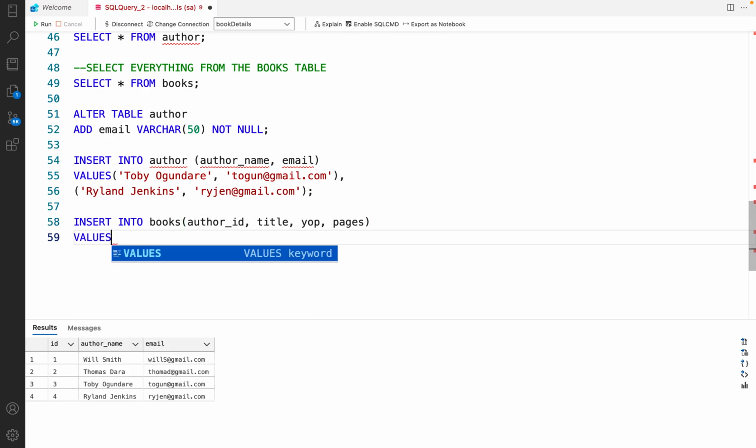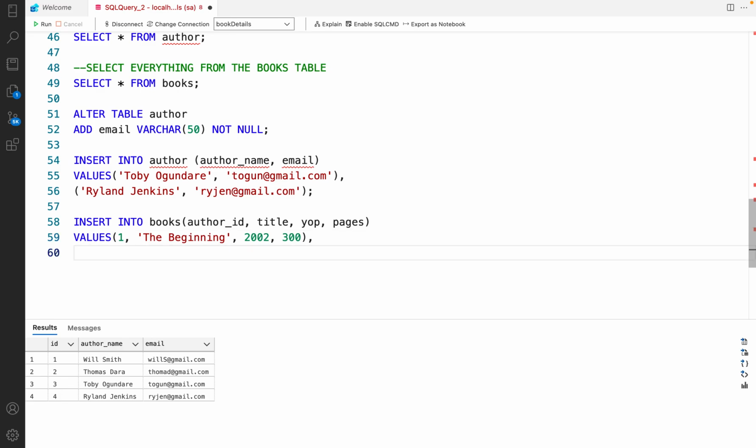So values: author ID 1, the title is The Beginning, and then the year of production is 2001, number of pages is 300.